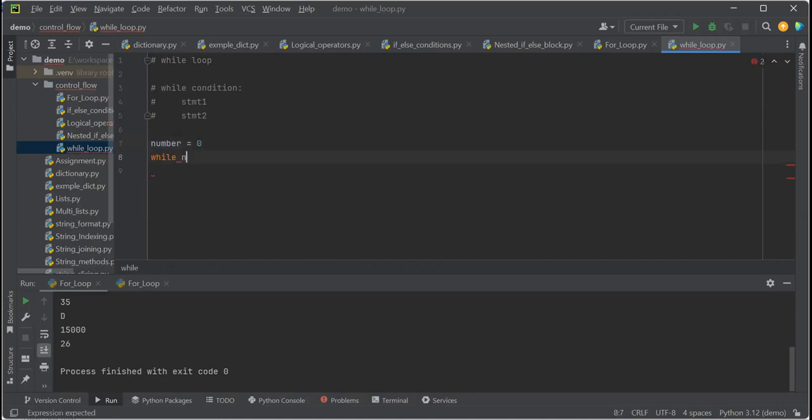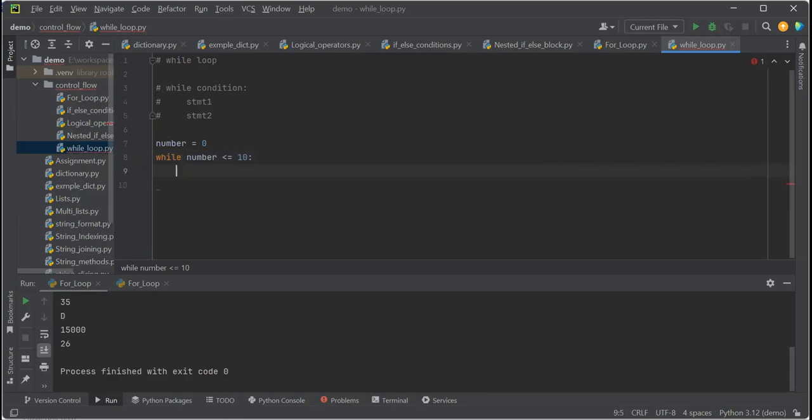If the number is less than or equal to 10, here we can use less than or equal to. What are we expecting? Start from 1 and print up to 10. So if the number is under the control of 10, then iterate, then print out that number.